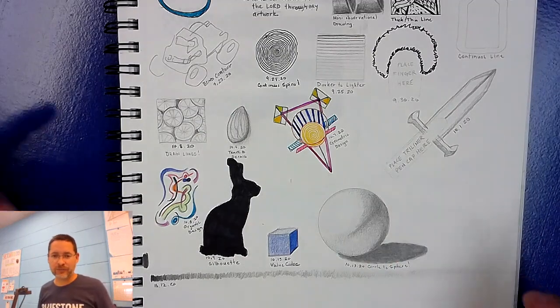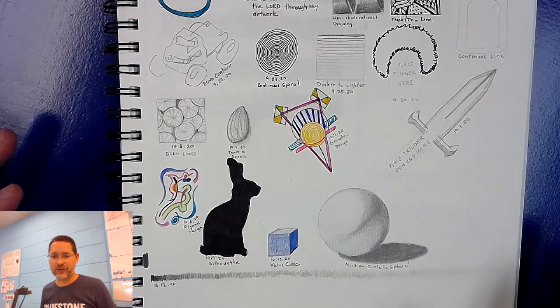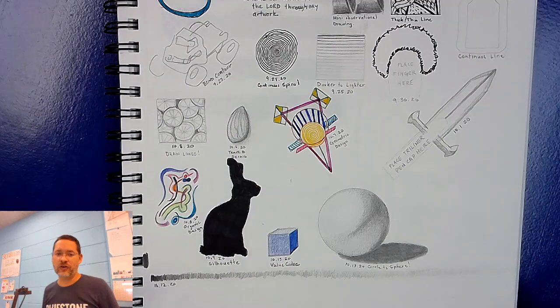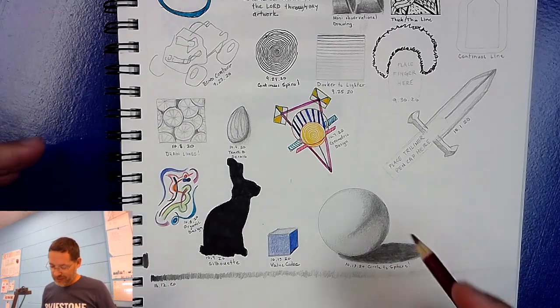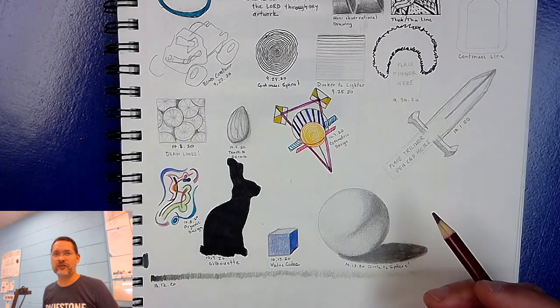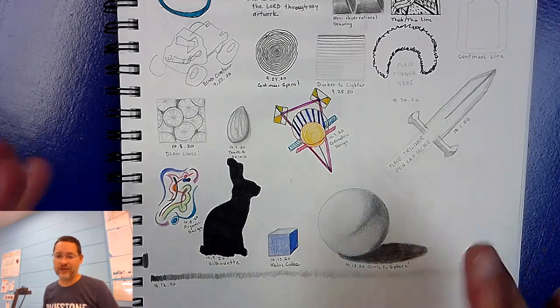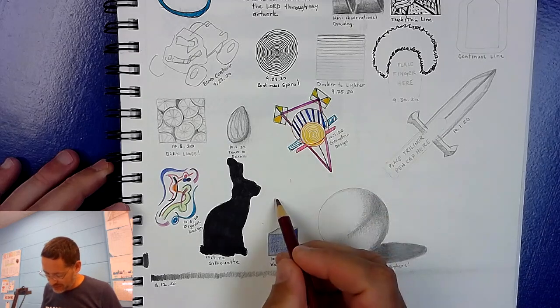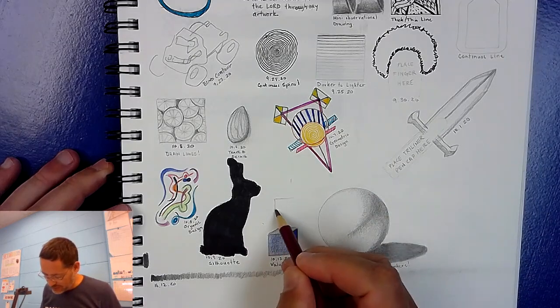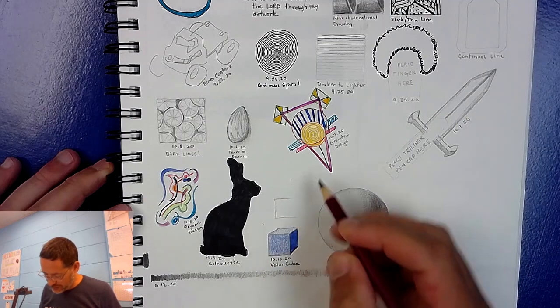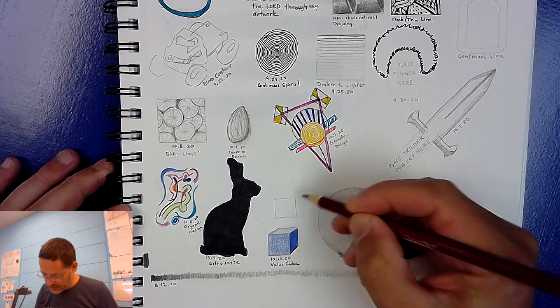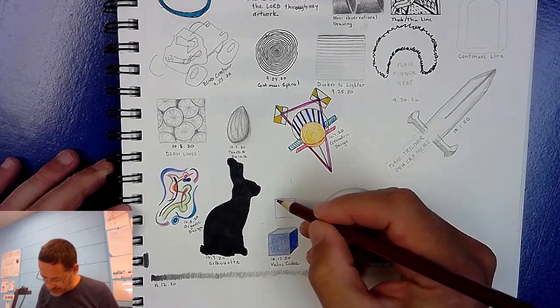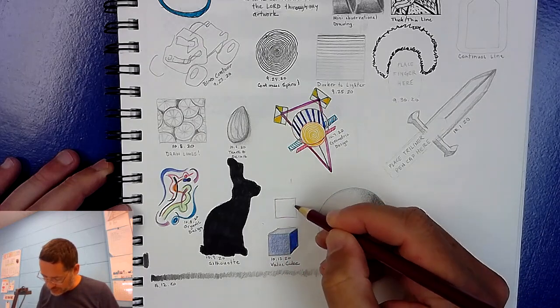Today's a rather simple one, but it illustrates a good point of how to use overlapping to create value. This is really simple. We're going to just draw three shapes, and where those shapes overlap, we're going to make them different values. So what you're going to do is draw two squares, kind of like we did when we made our cube, but a little further apart.